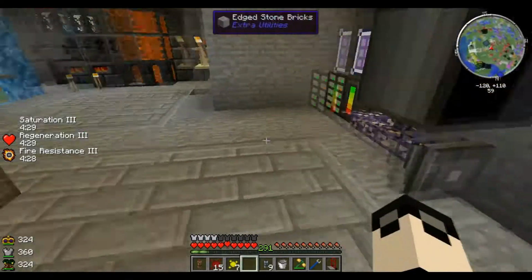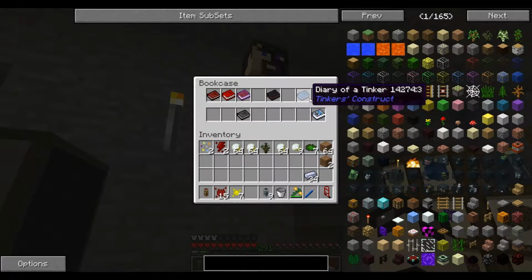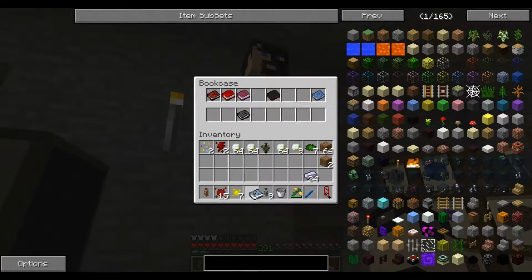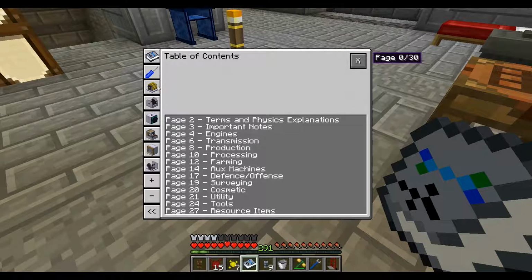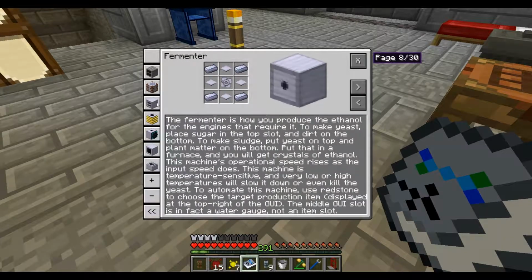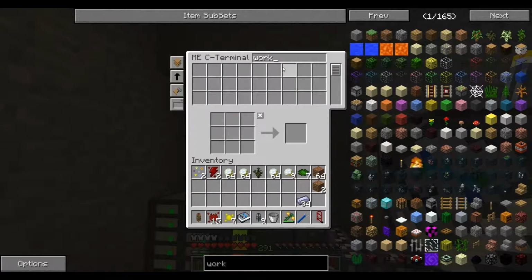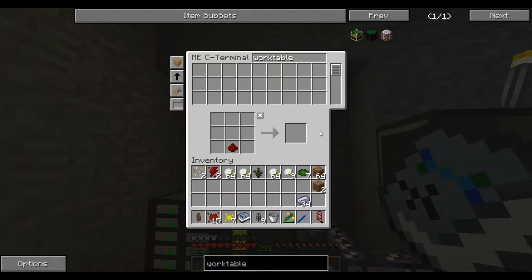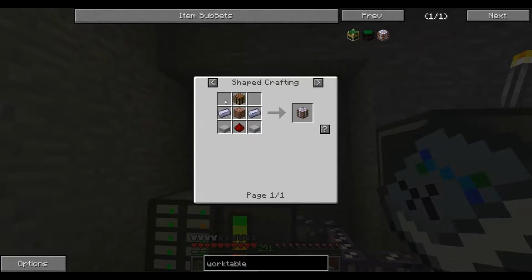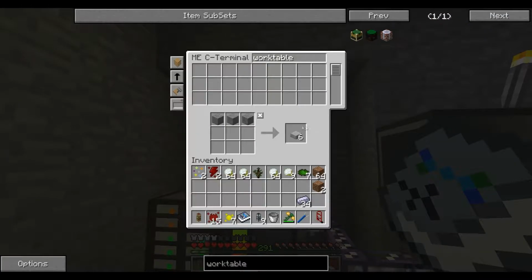So next thing in Rotarycraft, I want my handbook, which should be in my bookshelf. There's my bookshelf. This one, everyone should make this one. The Diary of a Tinkerer from Tinker's Construct. If you don't know how to make it, figure it out, because it's a secret. Let's see. Blast furnace. Work table. Everyone needs a work table. And then maybe fermenter is the next piece. Work table and fermenter. I want those. Okay, crafting table. Bricks. Stone slabs. HSLA steel. Work table. There we go. And a fermenter.